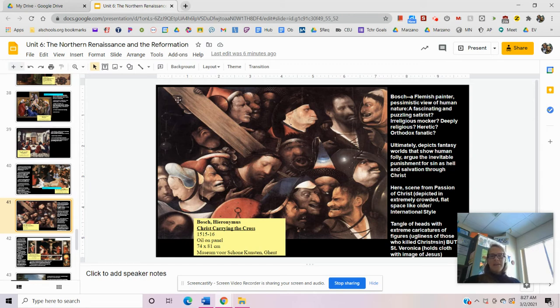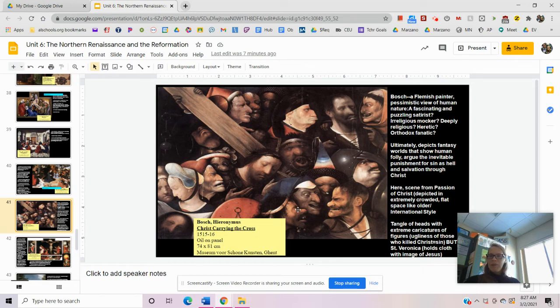Luckily, we have a little bit of linear perspective, drawing our eyes down with the cross. So here's Jesus carrying the cross. The cross draws your eye down, but then his face is just lost without that cross in the sea of these horrible looking people. Every one of them looks awful. I mean, take a really good look at some of these faces.